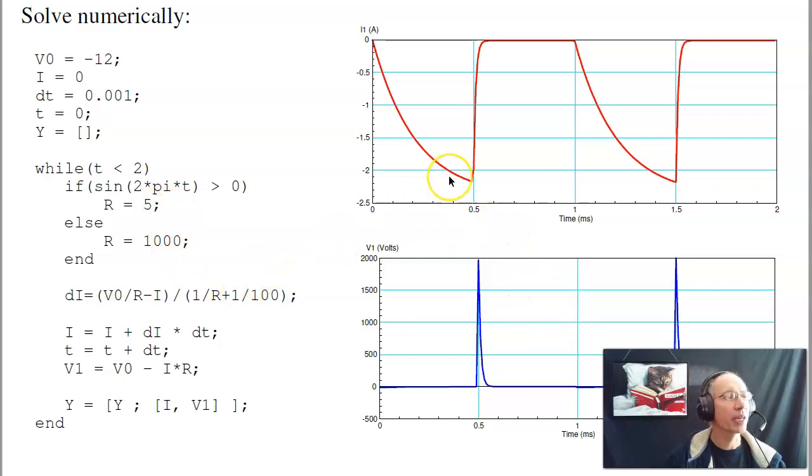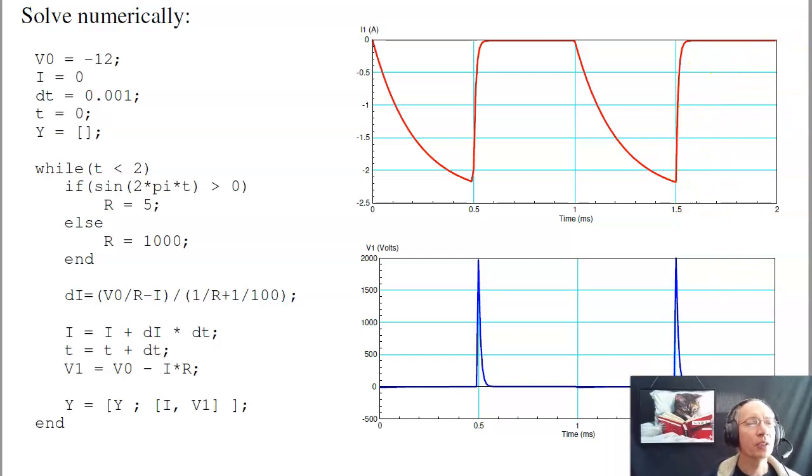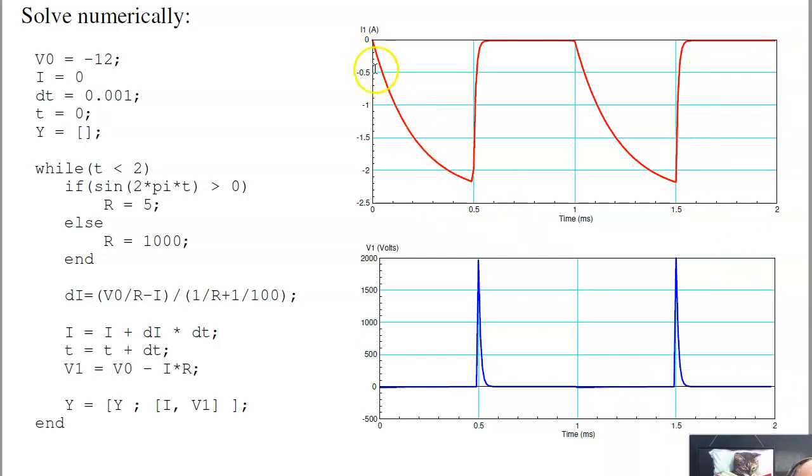And here's what happens. When the resistance is 5 ohms, the current builds up, and that's that exponential rise like we saw before. When it's 1,000 ohms, quickly the current goes to 0, or close to 0. The voltage is L di/dt. Here the slope is small, so the voltage is small, negative actually. Now the slope is positive, I have a huge voltage. So here a 12-volt battery is producing 2,000 volts due to turning the inductor on and off. Again, that's how spark plugs work. Using an inductor, I can produce a large amount of voltage.